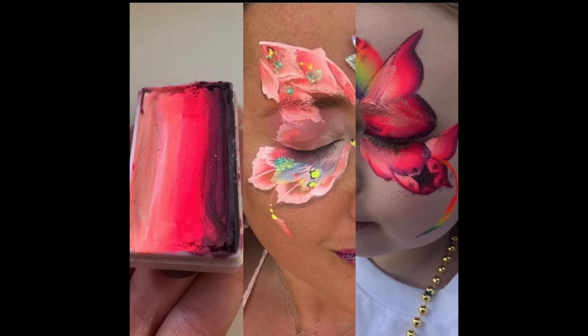So I highly recommend instead that you pick a cake that has pretty much the same colors that aren't going to compete with themselves. So this is a perfect example. It's white to black, but all the middle colors are peach, hot pink, and a dark purple. This is a custom cake I made, and you can see an example here of two separate butterflies that I did with the same cake getting completely different results, just going heavy on the dark side of the cake or heavier on the light side of this cake and getting really different looks, but they're all done with the same custom cake.